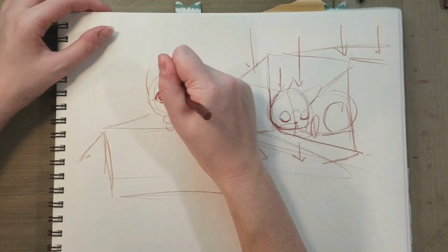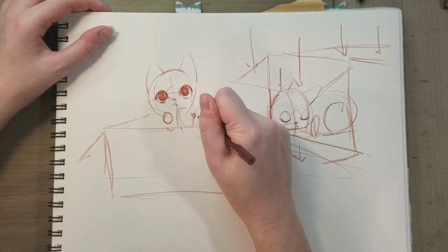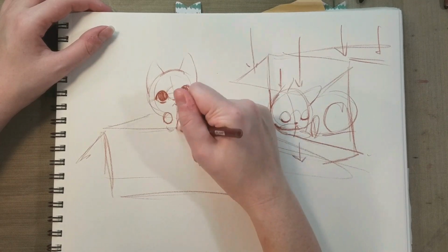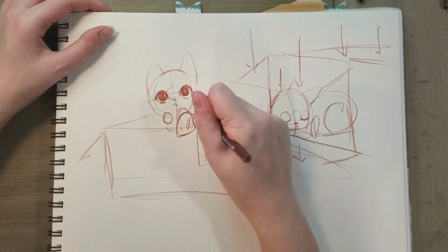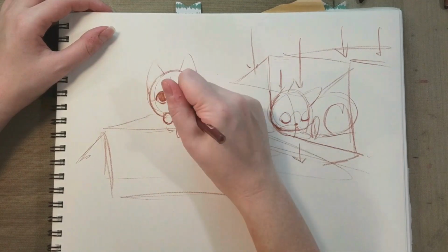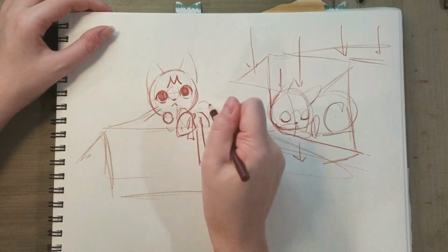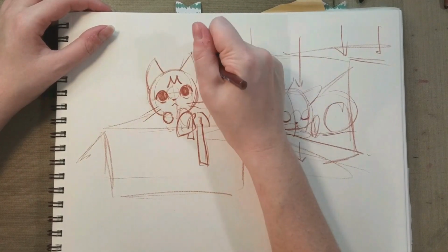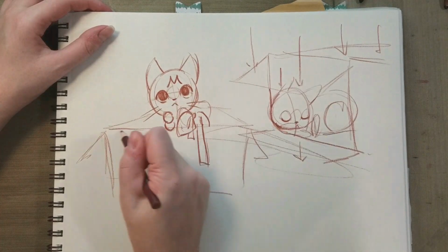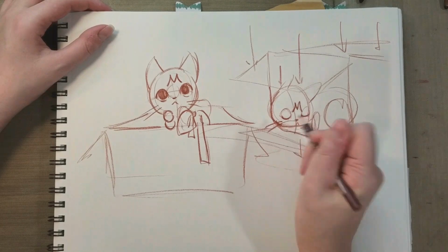So the next thing I want to focus on are those big, sad kitten eyes. And thinking about this, you know what I should have drawn? A kitten in the snow. A few years ago, I went camping, and one of the people who were camping with us found this Maine Coon kitten hiding underneath one of the cars. And I ended up adopting him for the week and making sure he ate enough food. And a kitten in the snow is pretty dang sad, y'all. That is a very lonely kitten.